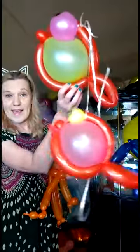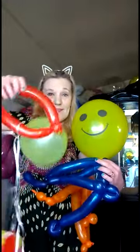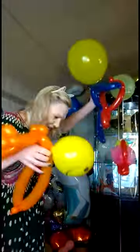So then out of the leftover failure balloons, I made some kind of crazy balloon fish just with whatever scraps I had around. And what happens to balloons is they really get a little bit stinky and smelly when they've been around for too long. So the bigger ones, in order to fit them into a bag, have to be deflated and popped. But I have a lot of balloons for fresh April balloons. So these are a couple of the things that I made.